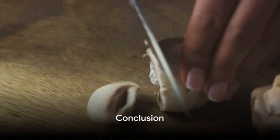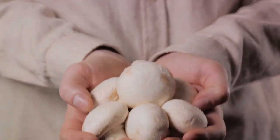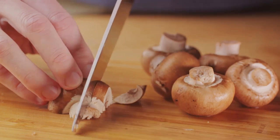Growing your own culinary mushrooms at home is a rewarding and tasty hobby. From gathering materials to caring for your fungi, you've seen the steps to success. Homegrown mushrooms offer freshness like no other.